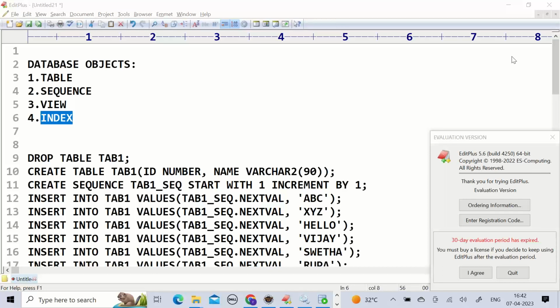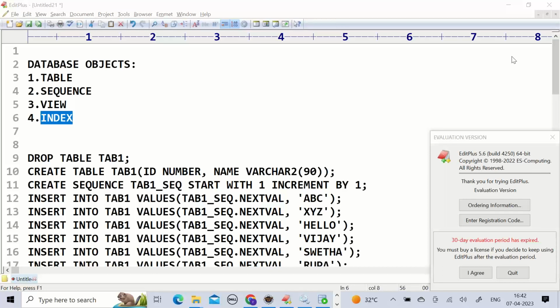One more point. Whenever a record is inserted in the table, the database manager internally uses blocks of the hard disk to store the records. Let us consider block 1, block 2, block 3, block 4.